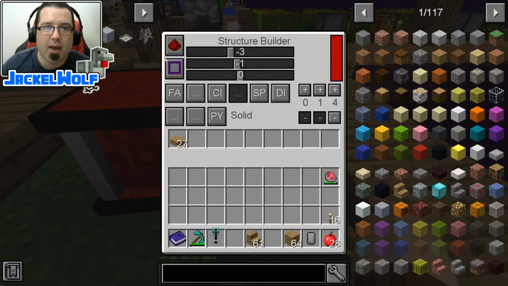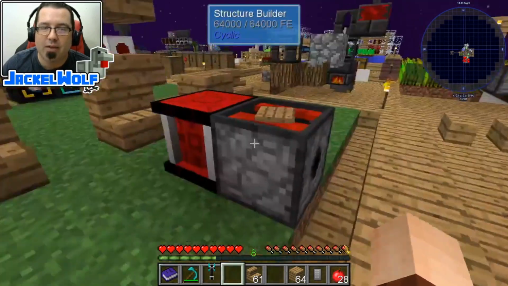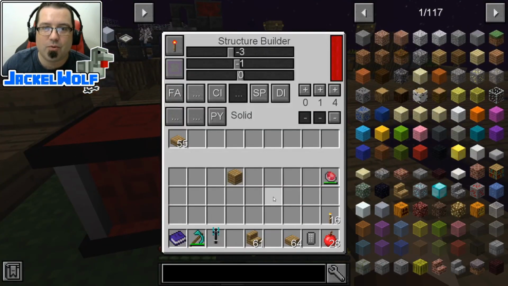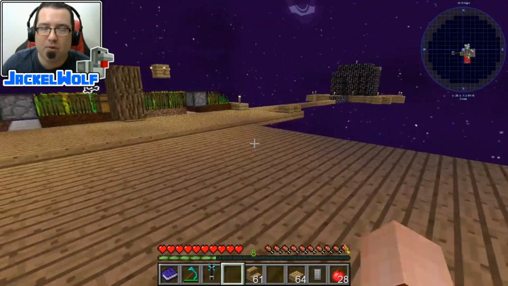So we're going to turn that back on, and you can see it's filling in, and it's run out of half slabs. Let's just run over here really quickly. We're going to make ourselves some more half slabs, and we'll just throw those in there. So there you go. So we now have ourselves a complete platform.